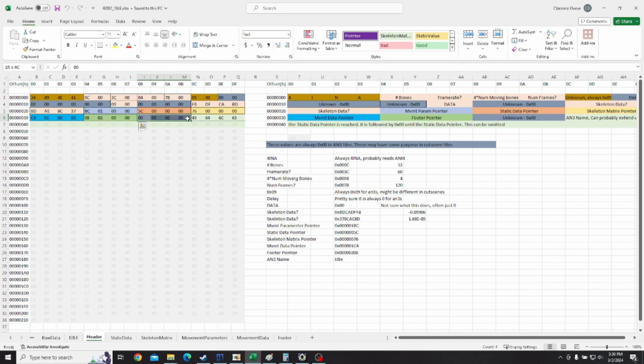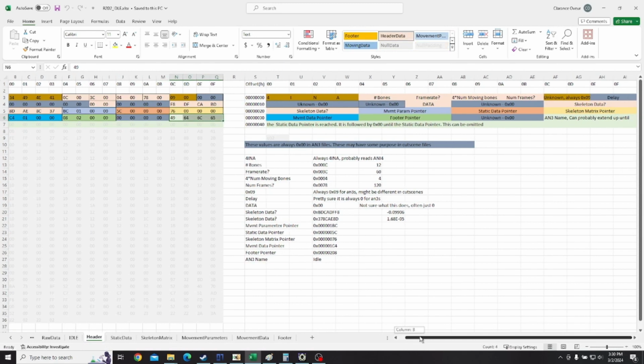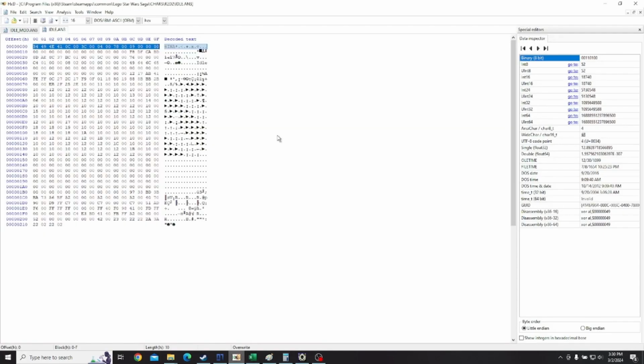Then another whole block of zeros, and then beyond here, this is optional, but you'll often see that this has the name of the animation. So in idle.an3, 4964.6c65 is idle in ASCII.